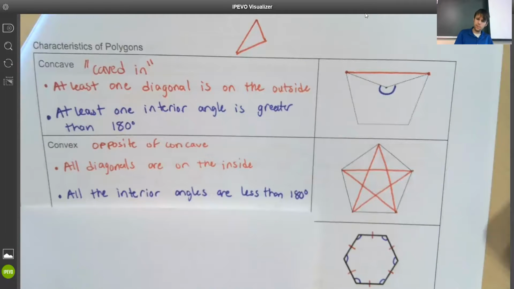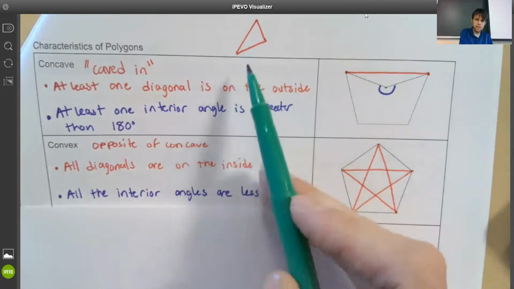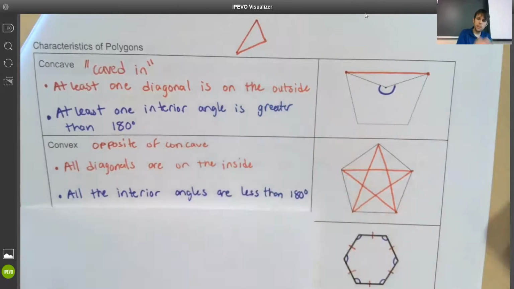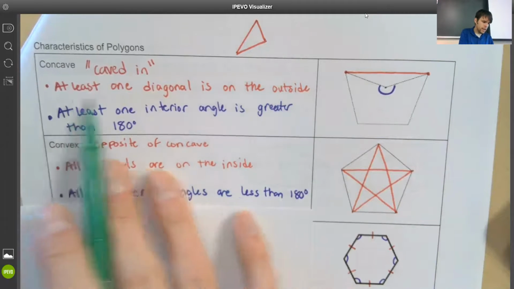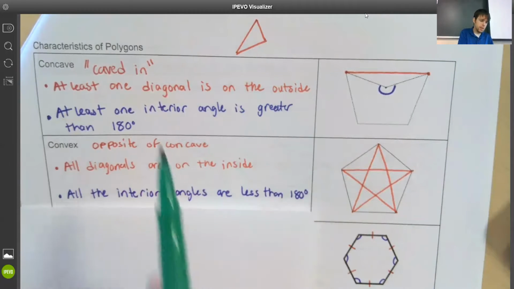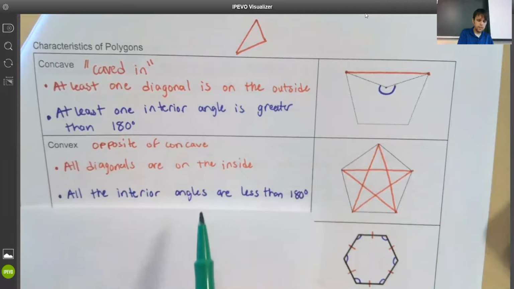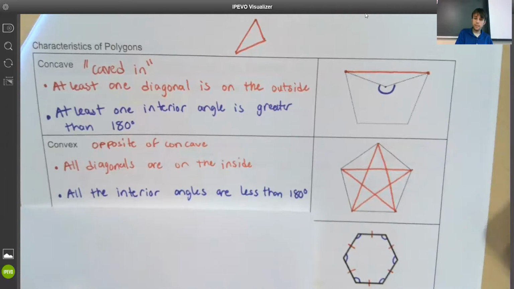But the reason that it's a little confusing is, where are the diagonals? Where are the diagonals of a polygon or of a triangle? There aren't any. Every vertex is adjacent to another one, so there's no way to draw in a diagonal. So it doesn't really fit either of the diagonal definitions, but it definitely fits this angle definition. So I'm going to consider it convex. Okay, so concave versus convex, that's one way to characterize a polygon.